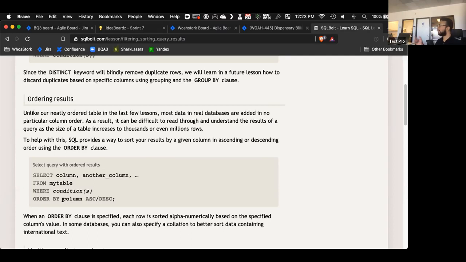Funny enough, I actually wasn't even aware of the limit or offset keyword until a few months ago. When you use SQL Server Management Studio or even Postgre, you have the ability to limit the amount of results returned by using the top keyword. So you would do select top 1, top 5, top 20, right? I was trying to solve that question doing it like that, and I was like, why isn't this working? And come to find out, there are other keywords that you can use.